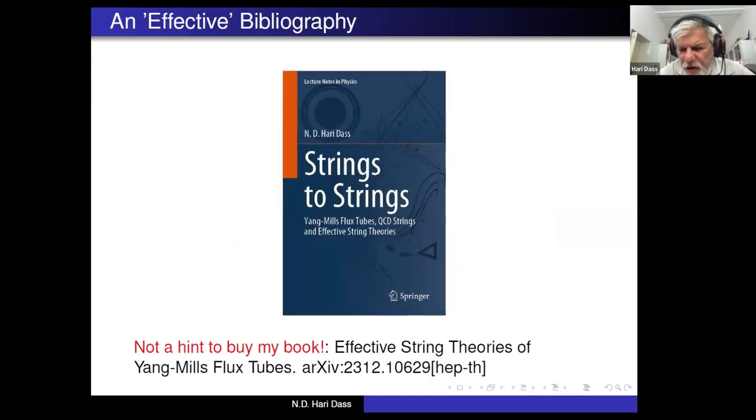So I will end by giving you an effective bibliography. And this is my recent book, String to String, which covers all these topics, all the technical details, vast bibliography, and the theoretical requirements like non-perturbative quantum field theories, dispersion theory, S-matrix theory, birth of string theory, all in one book. By the way, I'm not hinting that you buy my book. The salient results are also summarized in this arXiv article, Effective String Theories of Yang-Mills Flux Tubes, and that is the arXiv reference. Thank you very much.